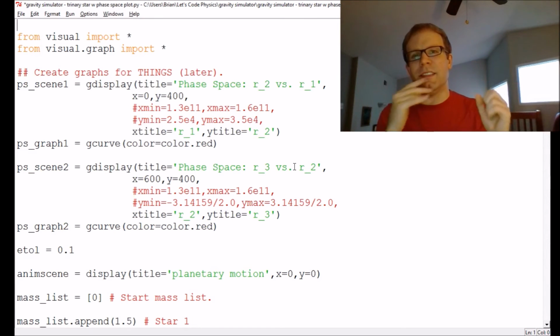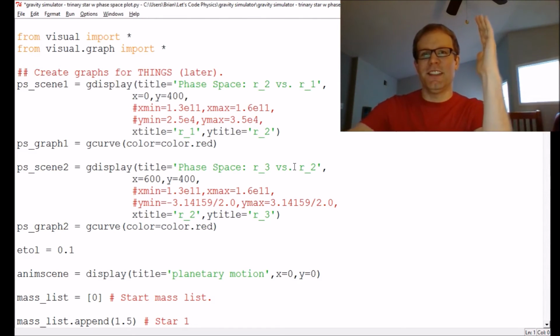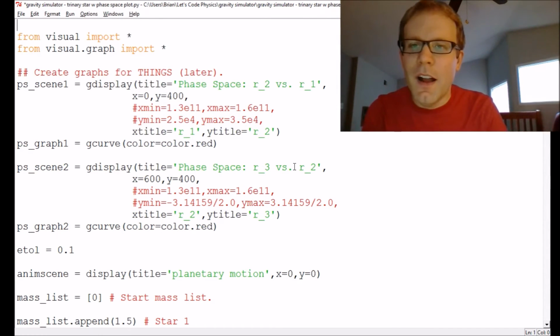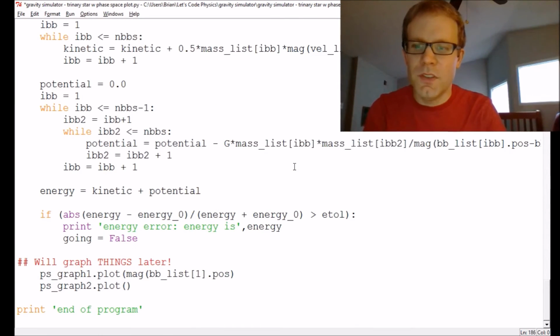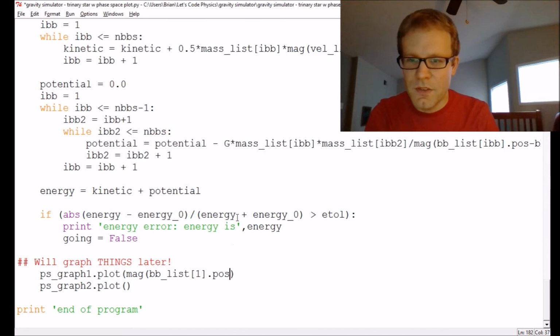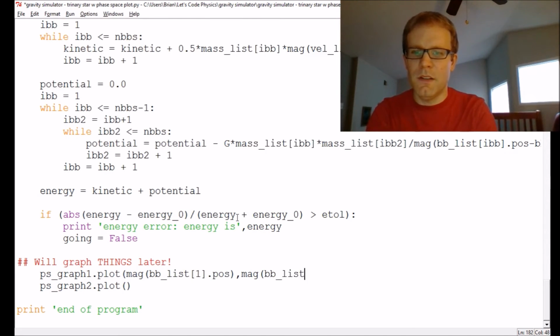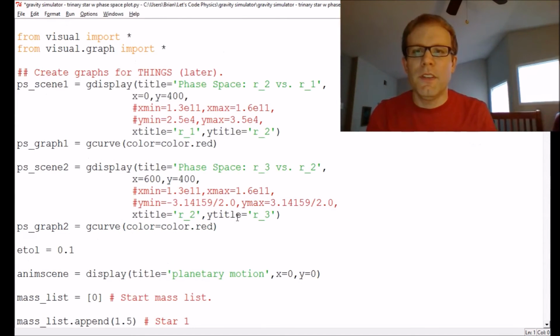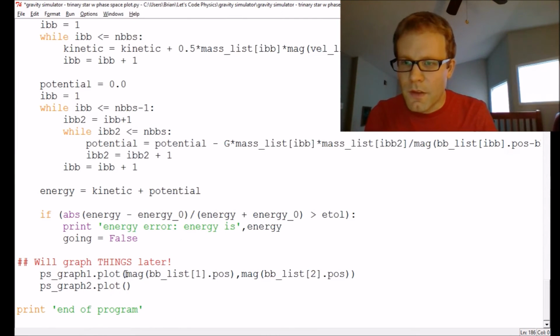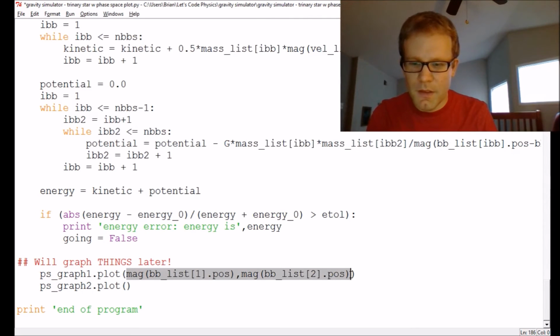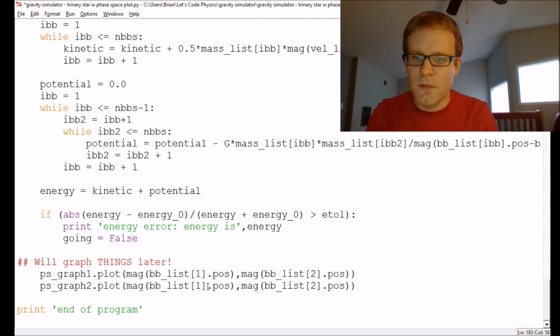The other nice thing about phase space is it doesn't necessarily matter which one you put on which axis because it's just going to turn it. So R1 comes first, and comma magnitude of BB list of 2 dot pause. Cool. And then for the second one, we're doing the same thing except it's going to be 2 and 3. So let's copy this here, paste. What I'm doing is just accessing the position of each of these and then taking their magnitude.